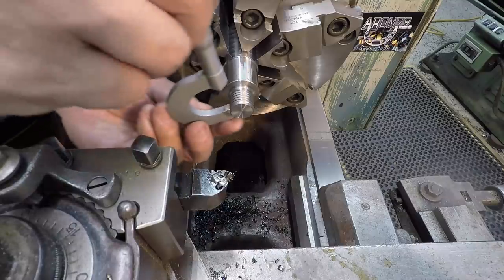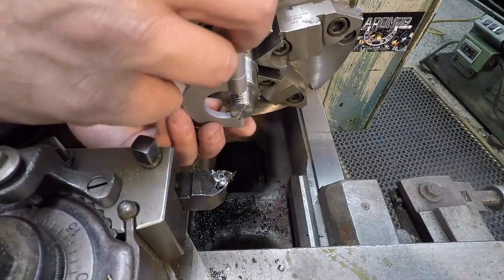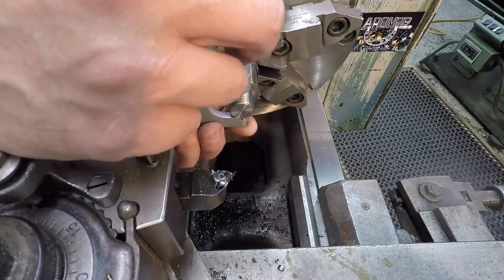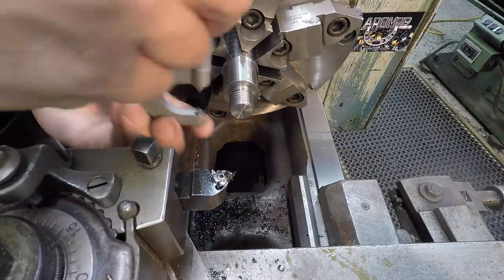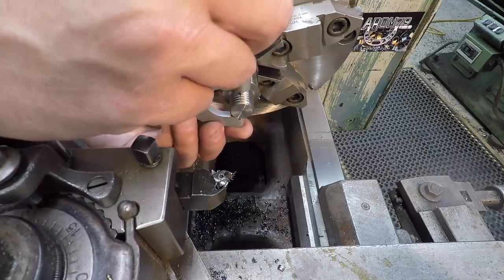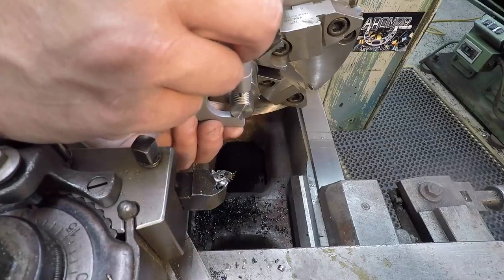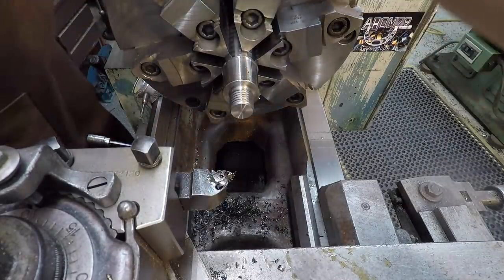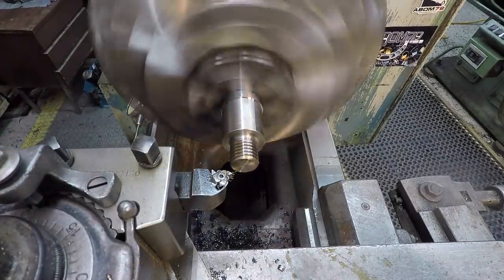And then I've got my thread pitch mic here for 8 to 13 threads per inch. So I can use this to measure the pitch diameter and get us in there really, really close. These are a little touchy to use. You have to be dead nut center of it. I wasn't on the anvil right. I had it twisted. There we go. All right. That feels pretty good right there. We're at 0.712, so we've got a little ways to go. Go ahead and just get it down there a little closer. I already knew that I was off quite a bit, but I like to sneak up on it.